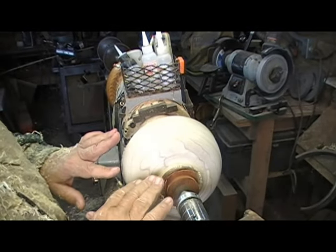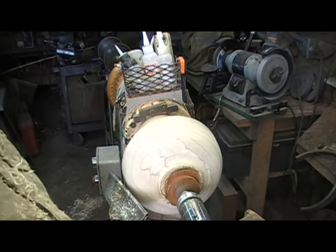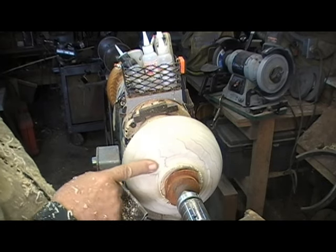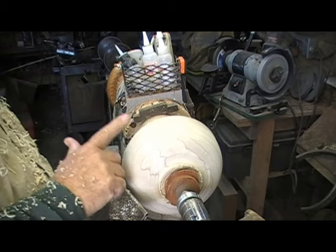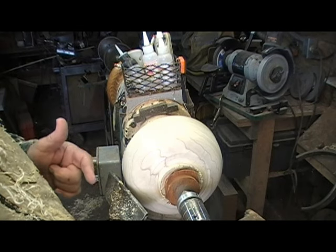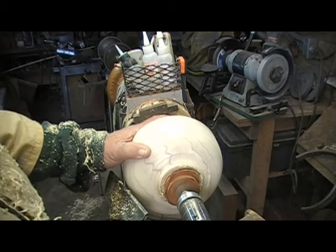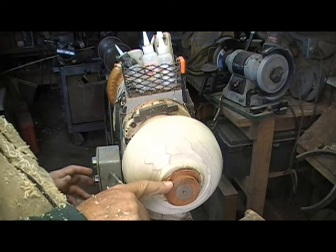If I really want to make it look good, I could go back with a scraper type cut and just shear scrape it coming uphill, and that'll get rid of it and knock out any high spots. That's easy to do, but I'd be wanting to scrape only in this direction. Up, up, up. When I flip it around and go the other way, I really want to go the other way. When I turn this ball around and want to start down on the inside, I'm going to show this to you because what I have is a glue block. So I get positive registration.